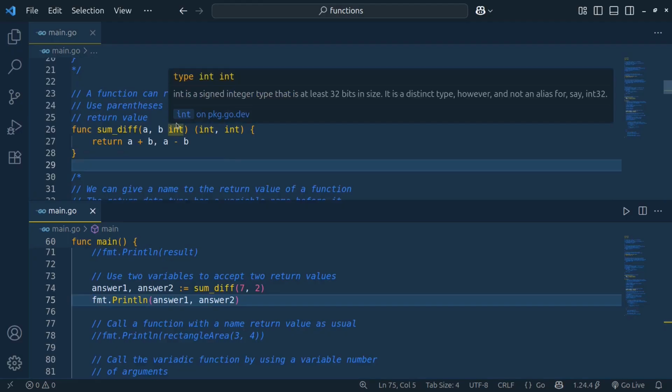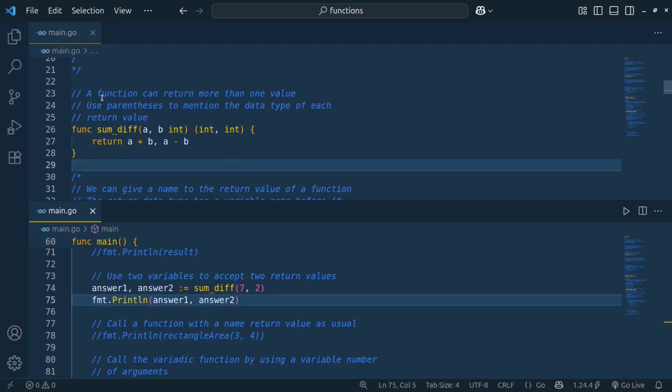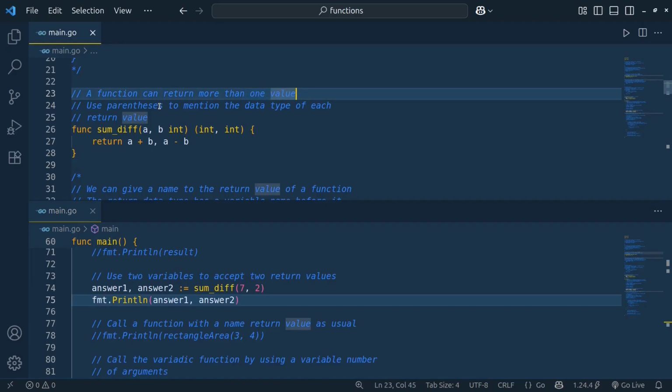Okay, let us talk about another example of functions. A function can return more than one value. So in the previous two examples, I just returned one value from each function. But it is possible to return more than one value. So how can I do so? Let us use the following example to explain the idea. Since we want to return more than one value, we have to declare the data type of each return value clearly. And we have to include a pair of parentheses in doing so.